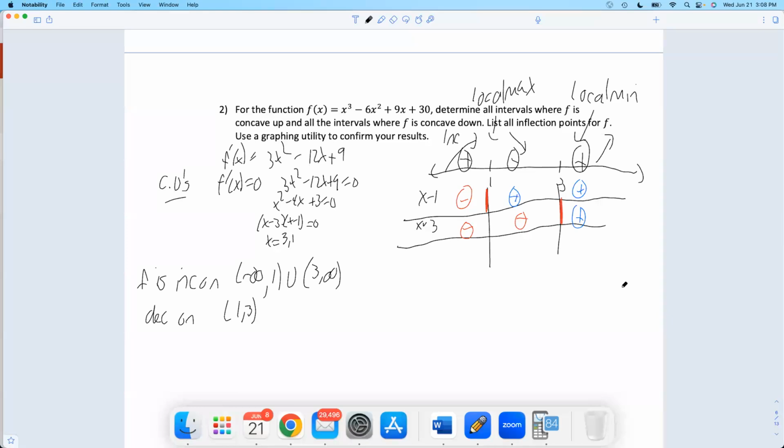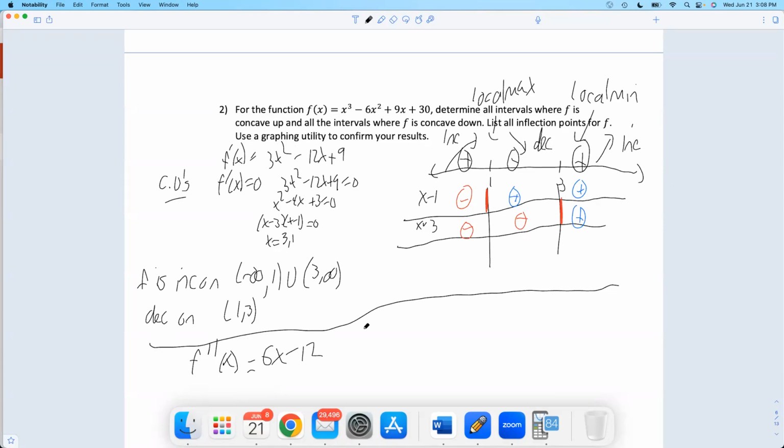Okay, let's do the second derivative. That was just the first derivative. First derivative tells you increasing and decreasing. So that was increasing. I'll write these in here. Decreasing and increasing. Second derivative tells you concavity. So I'm going to take the derivative of this guy using this version. That's 6x minus 12.